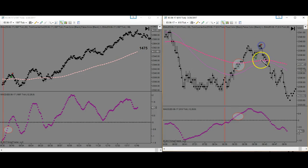So you're not going to recognize that right away. If you have been in the game a while, you're going to see that there is divergence here, and you're going to say, okay, I'm going to get out, but you may start waiting for the closes back down to the downside. At that point, it starts to push through everything. There's not really a good place to get into a trade without jumping in, because we always want to make sure that our risk is going to go back behind the last pivot, where we don't want the market to go. So it pulls back up.